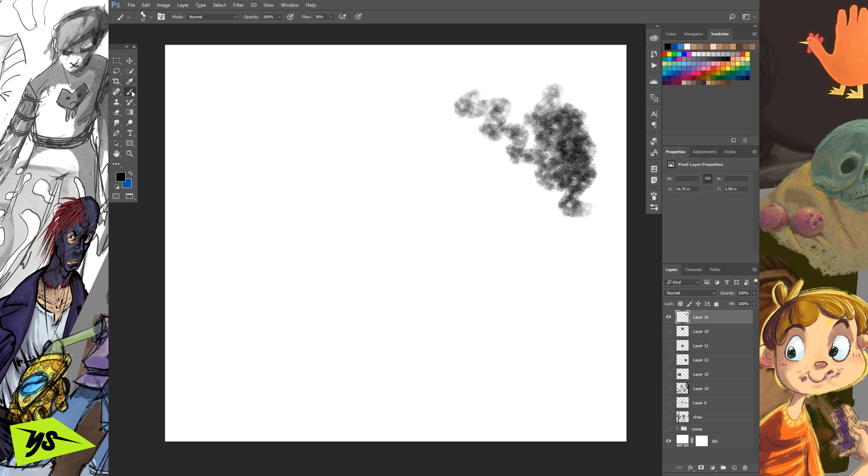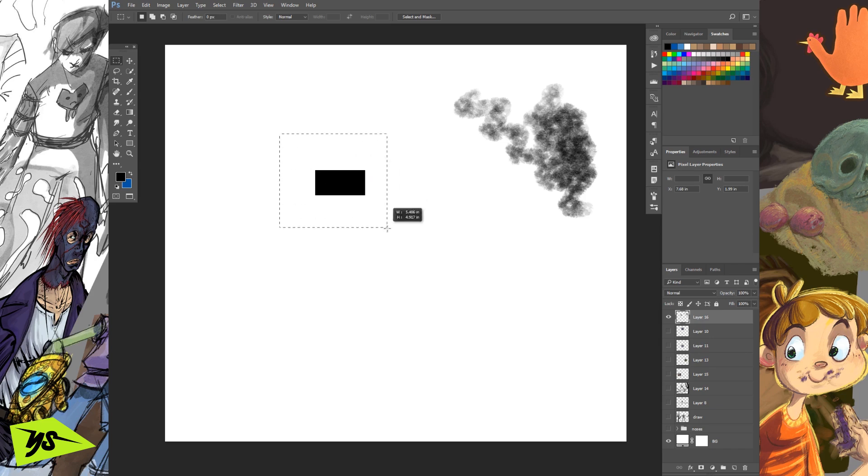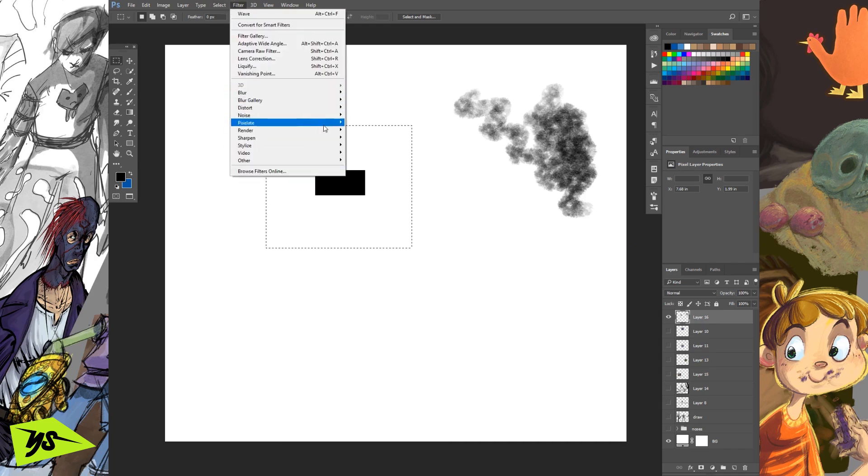The way it starts is pretty easy. You just grab a square type of shape — maybe something oriented up or down, maybe left or right — so let's make a little rectangle. Go to Edit, Fill with black. Okay, so now we have a basic shape, but we need to mess it up. Make a little selection around it — this is where filters are actually cool for making brushes. Go to Distort and there's a bunch you can do, but I like Ripple.